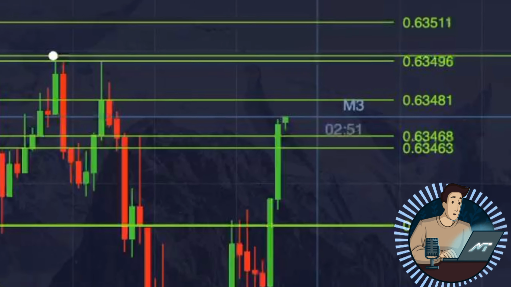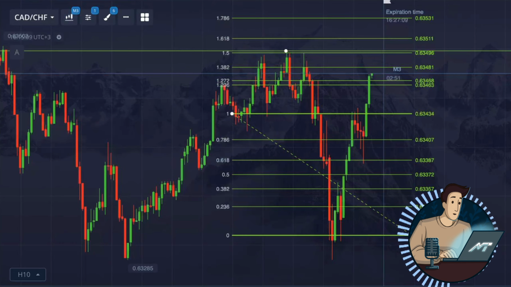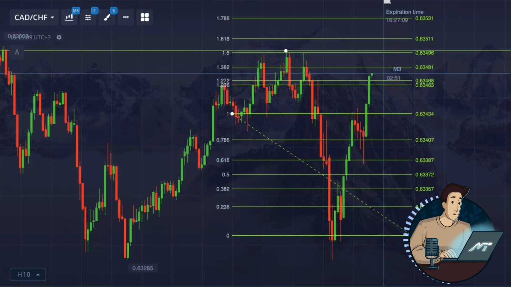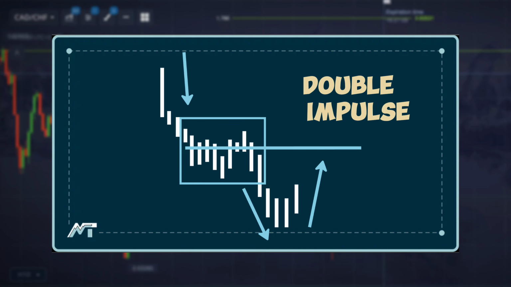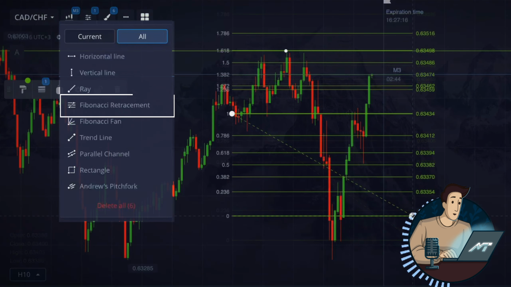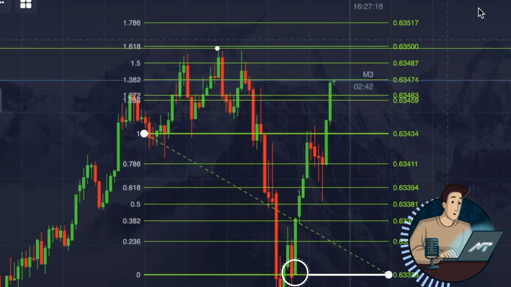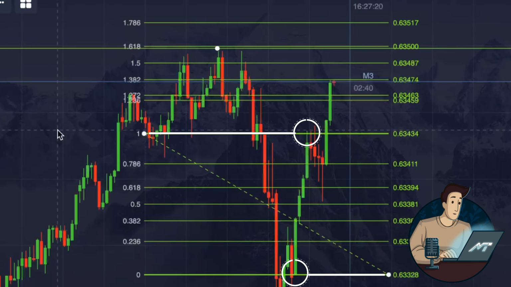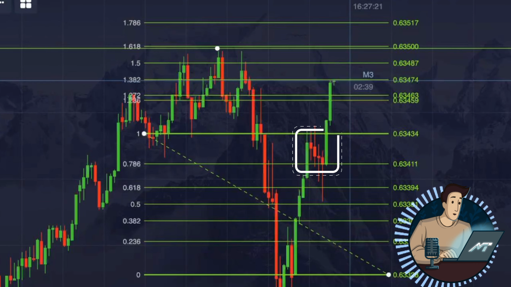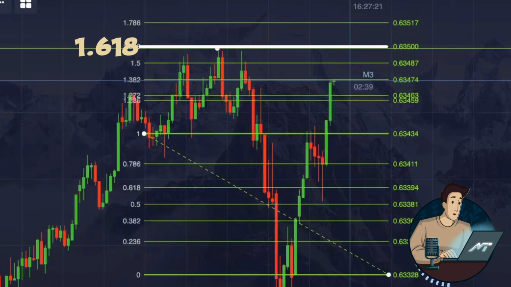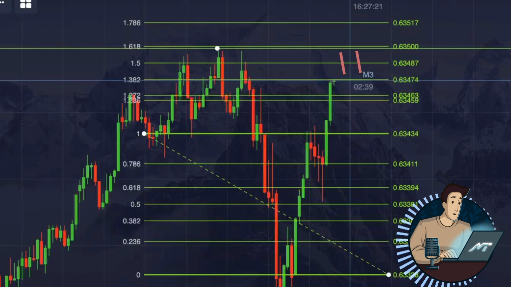All in all, the market's been fluctuating heavily in the channel, but this level should be a good opening in itself, and we can try to prove it by using Fibonacci retracement lines. We're aiming for the double impulse strategy here, so we stretch the Fibonacci from the start of the first movement to the end of it. After a short correction, the price starts going up again, and I'm expecting it to go up until the Fibonacci 1.6 level, where it should drop back to where we just saw the correction.